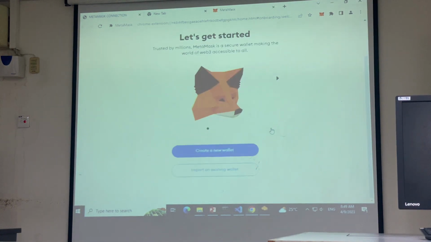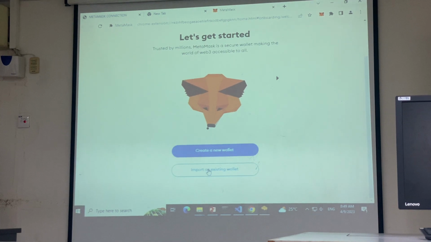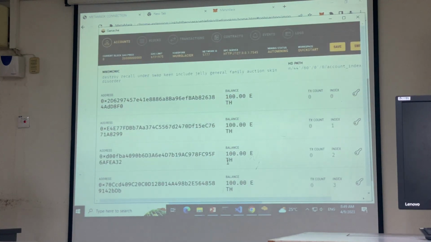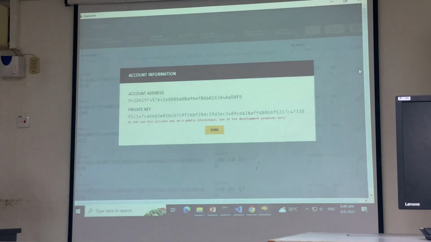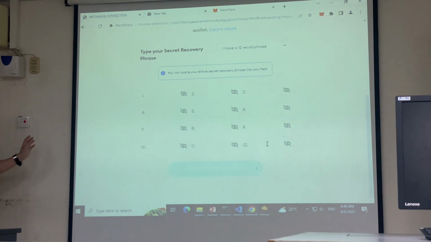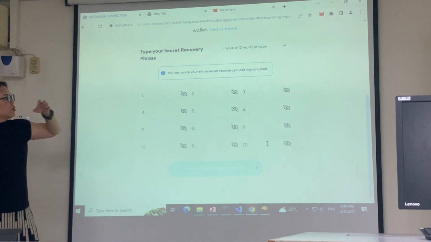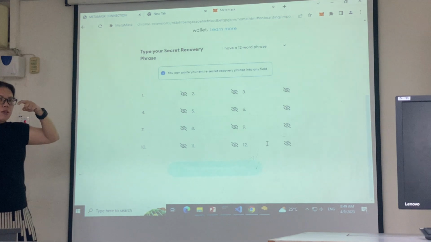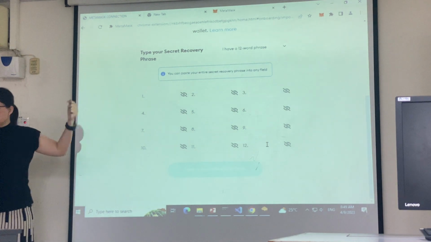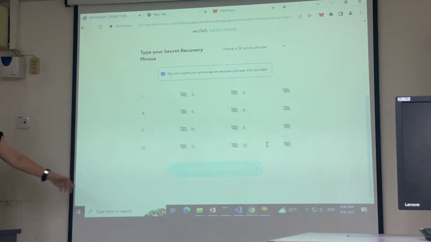So now what we need to do here is go and import the existing wallet. Okay, agree? It says to go and paste your content over here. No matter how, you need to import your first account first, your actual account. You go and import this because this is a child secret recovery phrase.